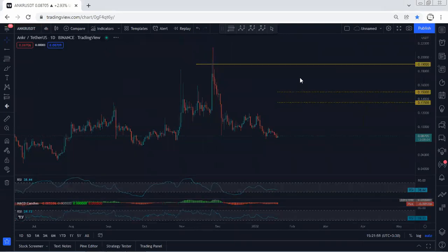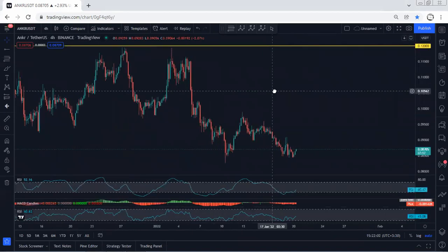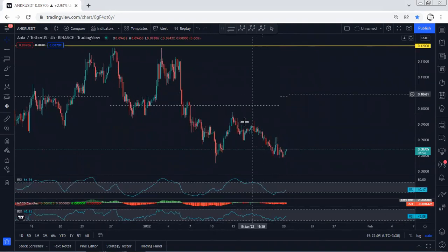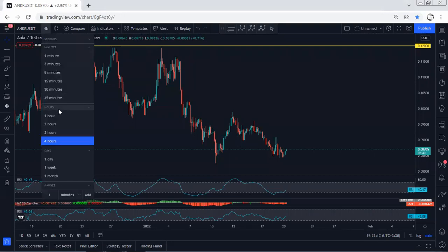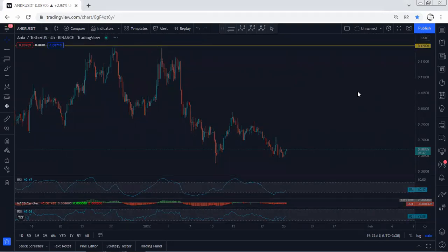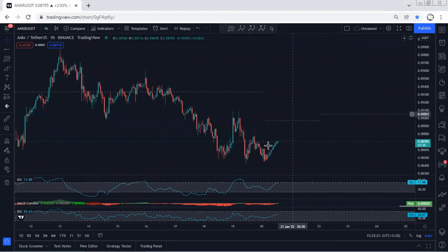As a long-term perspective, we cannot get a really good opportunity unless we look for trades based on lower time frames for short-term trades. Even based on the 4-hour chart, when the price was within this range, we were looking for buys and this is what we got. We can still look for one move up at least, similar to what we have here, but I don't see any clear trade setup on the 4-hour chart.